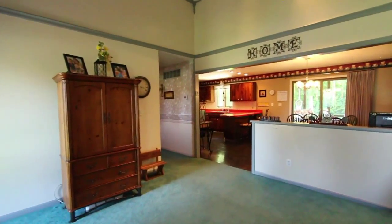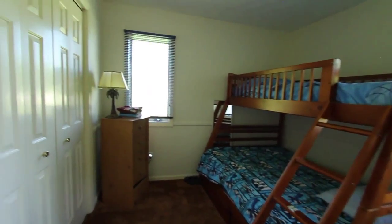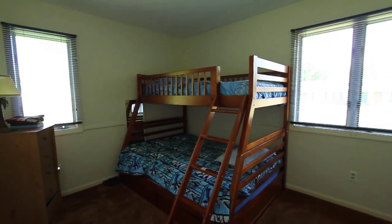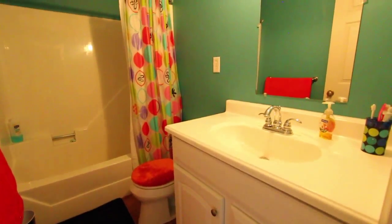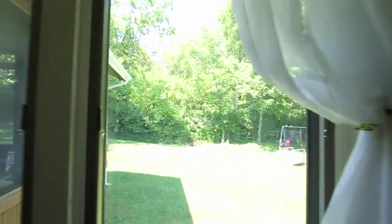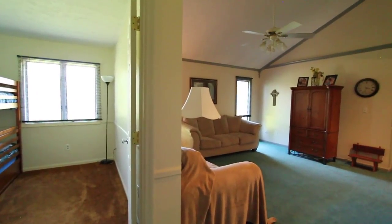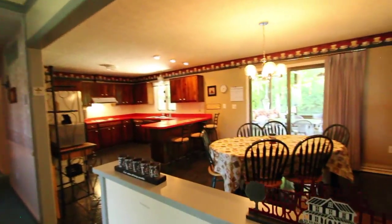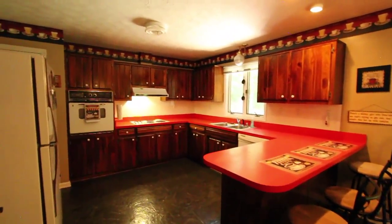Got track lighting — gotta love it. Bedroom one has lots and lots of closet space. There's an automatic light — you just walk up to it and it turns right on. There's a full bath here, and this is a cool bedroom because it's got a view of the woods with double bifold doors. You've got a really nice dining room here with a patio out back. There's one of my secrets to show you, and a fun red countertop in the kitchen.